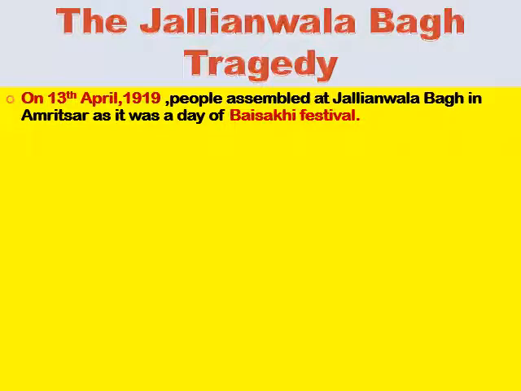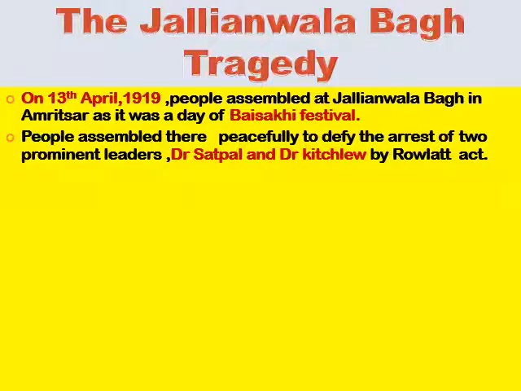So what happened on 13th April 1919: people assembled at Jallianwala Bagh in Amritsar, which is a big area but has just one entrance, and it was the day of the Baisakhi festival. People assembled there to celebrate and to discuss various matters. They were not carrying any weapons; there were old people, children, women, and youth.